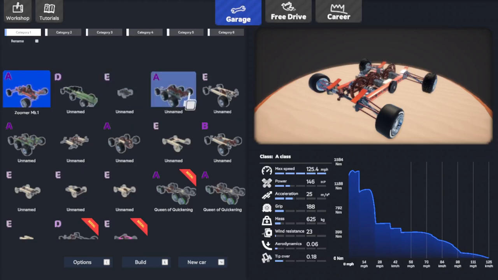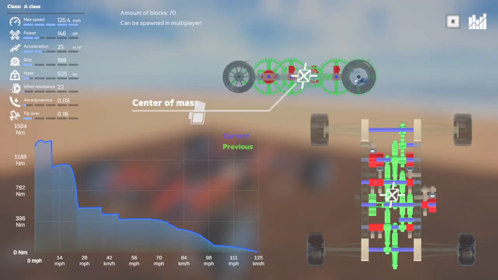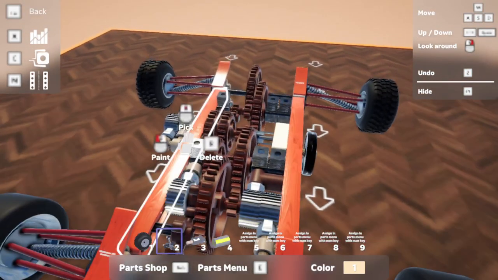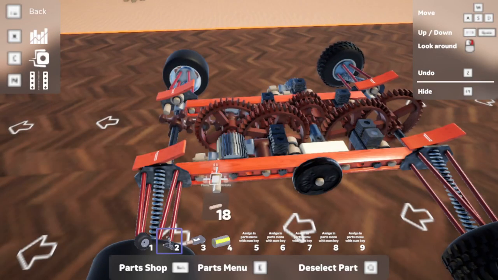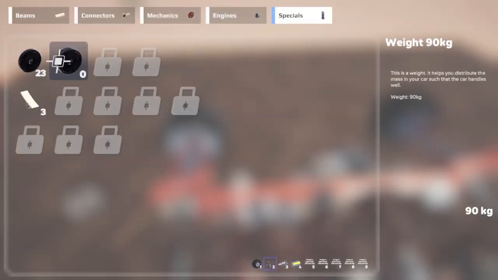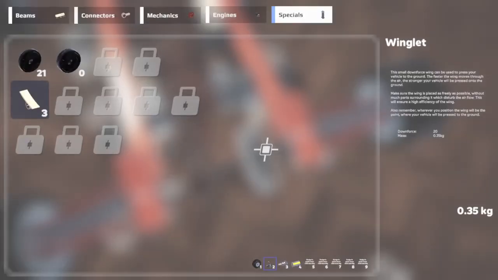Grip is 188. What's this one's grip? 166. We can work with that, but I need to see. I want to be able to steer. That's my big concern here. So we'll put, we can put weights here.